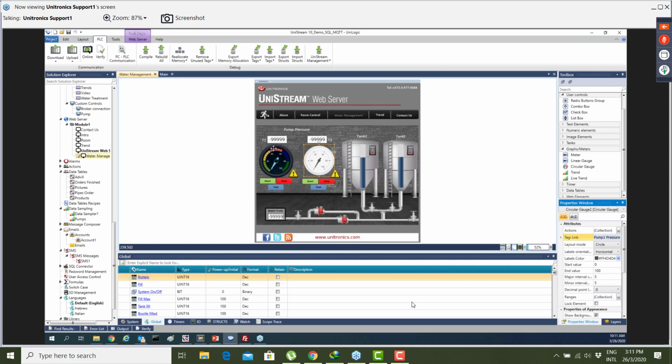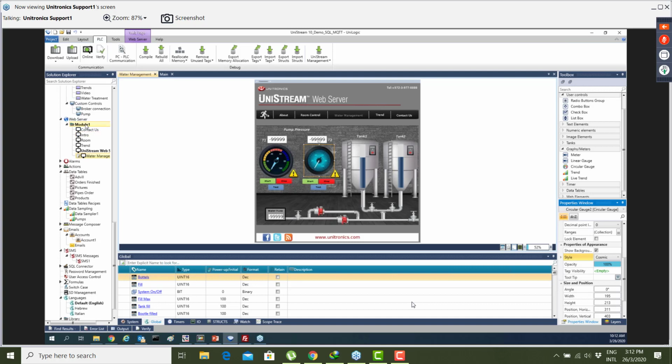Of course, we can design it and set other colors. For example, I will choose another style of the widget, and very easily we are done with designing this widget. So as you can see, just drag and drop, link the tags that you already used in your application, and you are done.